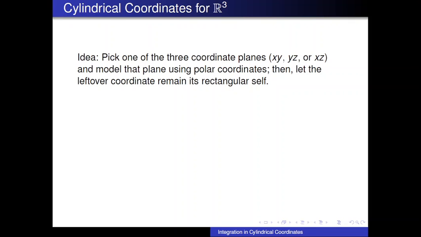Remember, in space, we have these three coordinate planes. The xy plane comes horizontally flat out of the board, the yz plane you can think of as like the board itself, and the xz plane comes out sort of vertically from the board. So pick one of these three coordinate planes and model that coordinate plane using polar coordinates.